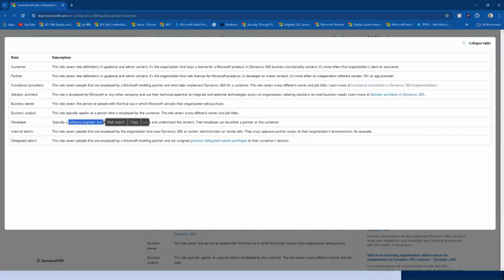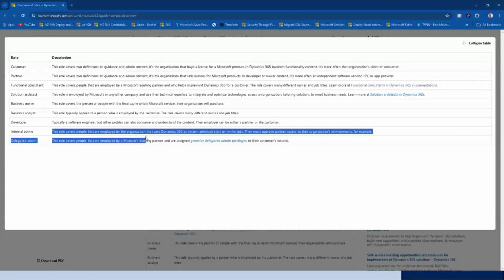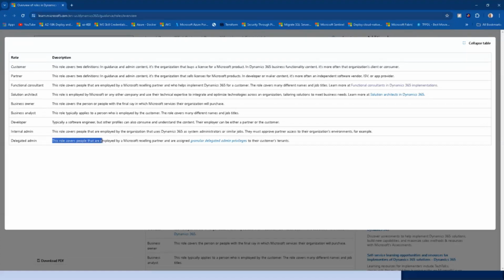So from the customer perspective, they can be just there to customize the application to make the application better. From Microsoft's perspective, they are mostly product owners, product engineers, people who actually help to build these applications to make it better for customers all the time. So we have internal admin. So these are the Dynamics 365 financial operation administrators. These people use the application to ensure people have the right access to whatever forms, rules, the set of batch operations, and all of those things, right? So we have dedicated admins. These are covered by people employed by Microsoft or reselling partners and all of those stuff, right?